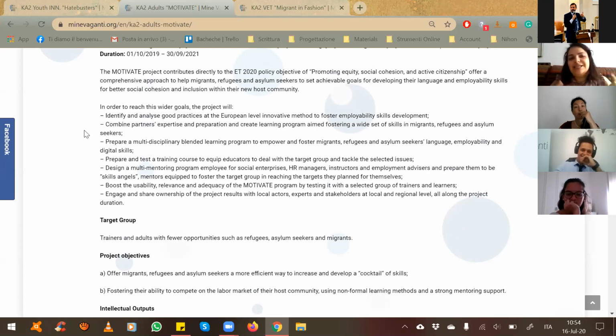So usually when you're writing a project in the adult sector and you would like to target participants that are 18 to 30, you just write them as young adults. So not young people anymore, but young adults. It's the politically correct way of defining this target group in the adult sector. Then we have the adults, and then we have the elder people, usually from 50, 55 plus. So we have three different age bands inside this sector.